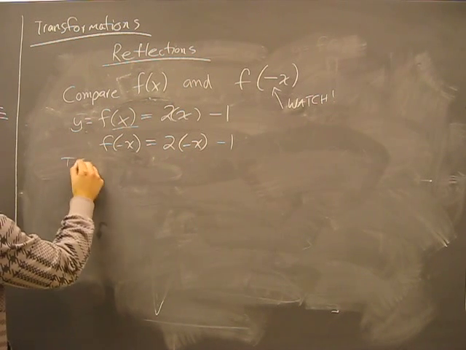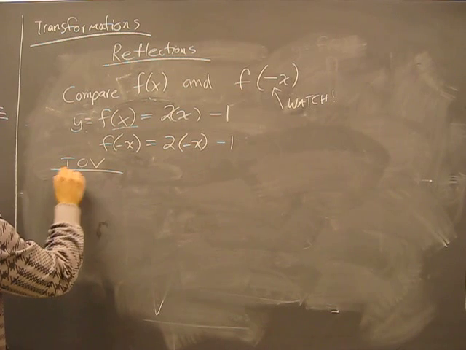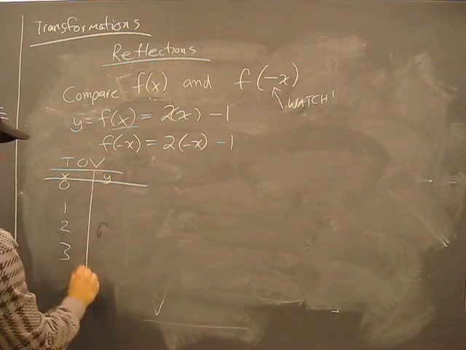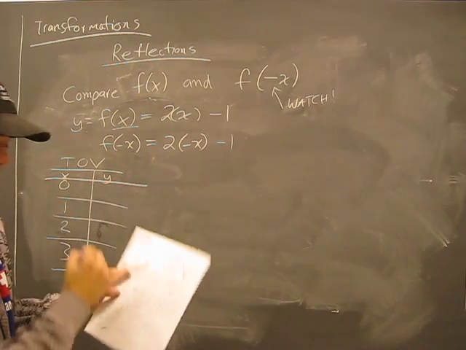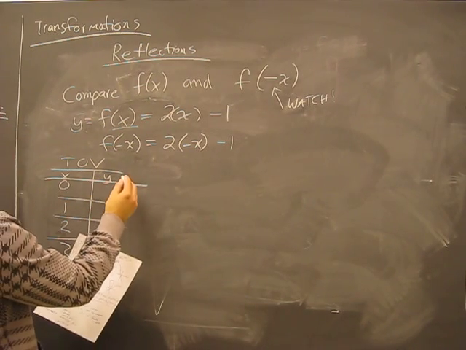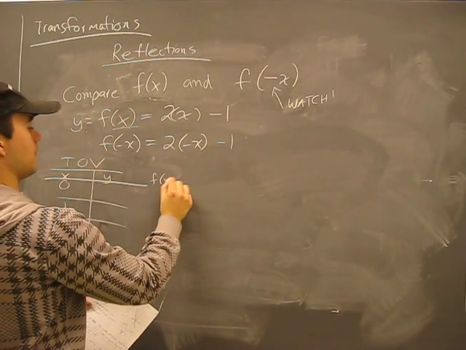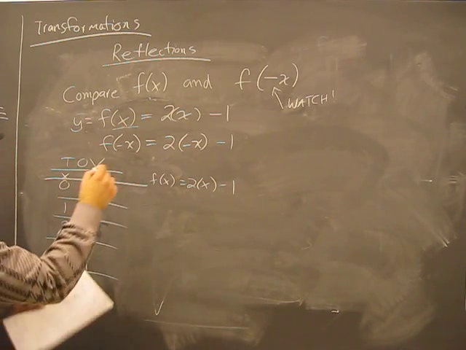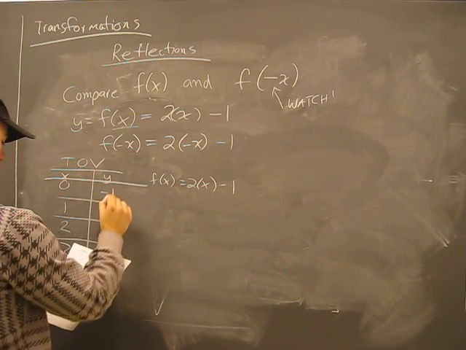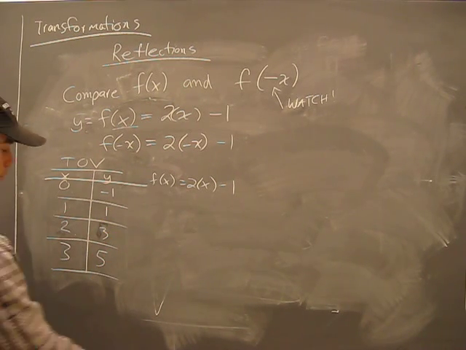Now, what do we do? Table of values, just like grade 8. Zero, one, two, three. I'm just making up values as I go for this one. I've done this already. I've got my cheat sheet. I know that if I insert into f of x equals 2x minus 1, if I insert these values, I'm going to get these results: minus 1, 1, 3, 5. You can test that out on your own time.